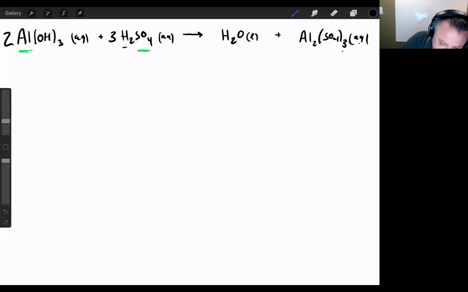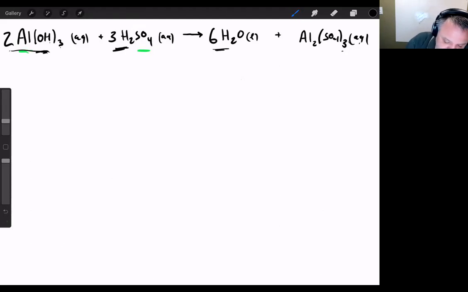But I do need to think about these hydrogens, those hydrogens, and that oxygen, and they're all in the water. So there's a couple of different ways to do it. You could say I've got 3 times 1 here for hydrogen, 3 times 2 there, so it's 3 times 1 times 2. That's a total of 6 on that side, 6 over here, 6 over here, that's 12. So that would work. 6 times 2 is 12.